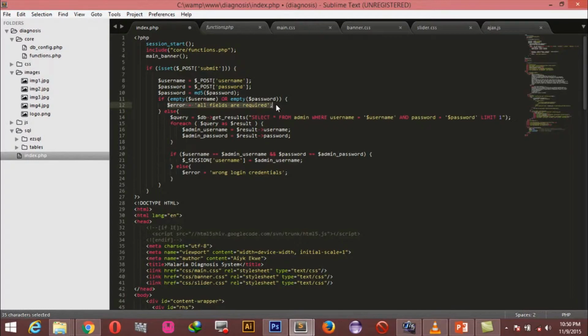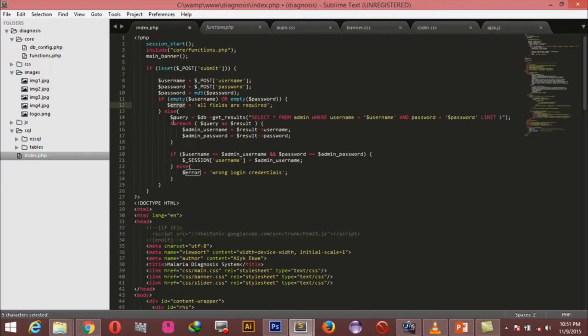Now this is our error handling. We haven't done some things in order to use it yet, but if we have time enough at the end of this tutorial, we are going to perfect on it. If not, in the next tutorial we are going to fix the error handling parts. So we'll just pass the string to this variable. Else, if all these things contain stuff in it, we're going to query our database.